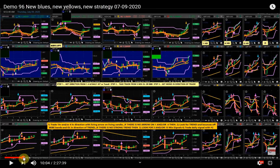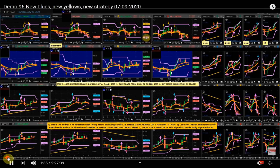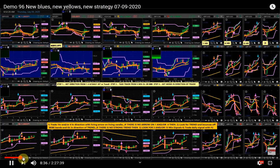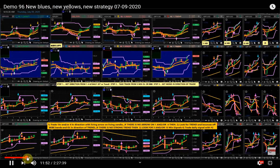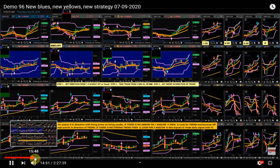I warned members to be careful with a GU because it was a really strong bias. Now this is where it went up, so it's somewhere back here. Oh guys, I'm not sure I'll be able to find it. I should have logged the time when it first appeared. What I should have done was take a snapshot of it. It would have been easier to show you. This is where it went up and back up to the BB band. Right, there we go.